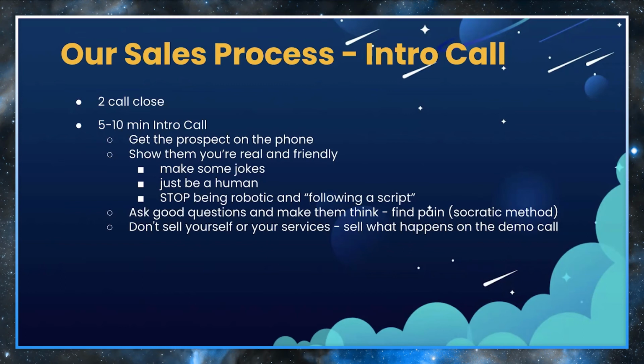Get them on the phone. Don't ask them if you can call them. Just call them. Show them you're real and friendly. Make some jokes. Just be a normal human being. Stop being robotic and stop following a script. So yes, we do have a script. I've given you some scripts. You've heard me cold call, but just be a normal person.